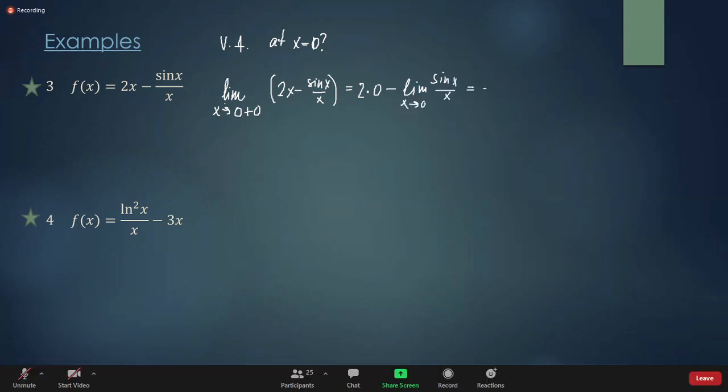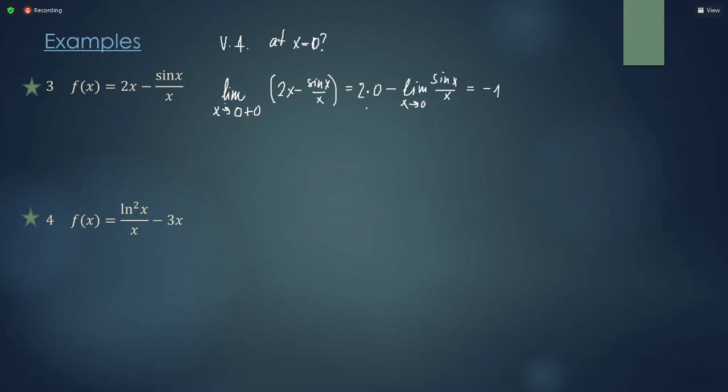So it looks like it's actually minus 1 when x tends to 0. When x tends to 0, this limit is 1, and this limit is 0, more or less. So we have minus 1. It's not infinity on the right-hand side. So maybe there's no vertical asymptote. We see that the function from the right, when x tends to 0, approaches the value minus 1. I don't know exactly how, I don't know what the graph looks like, but we see that there's no asymptote.